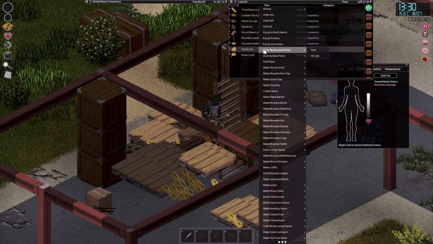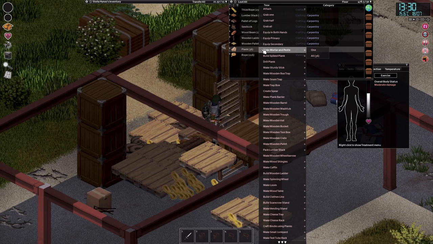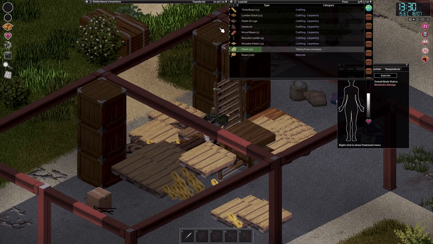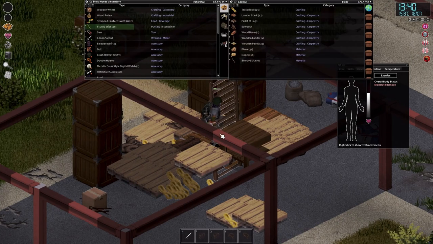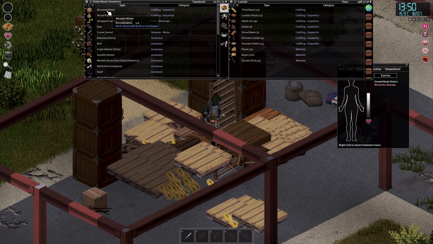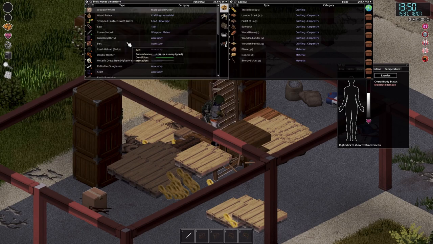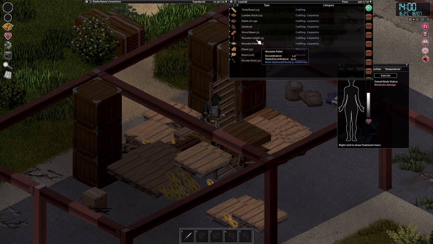But yeah, that's the problem with the woodworking side of it. You just got to click and then just don't press anything else. Just wait. Okay, sturdy sticks. Let's make a bunch of those. That'll do. There we go. Drop all those on the floor. Turn this one again into a wood pulley. There we go.